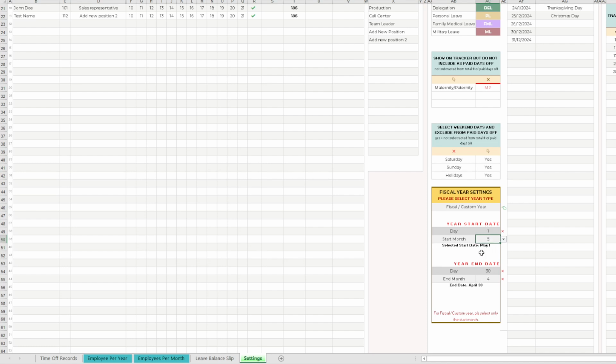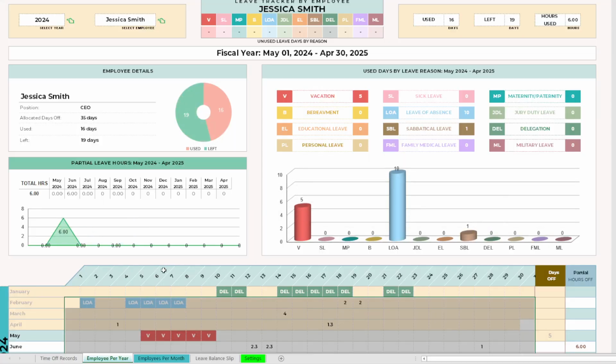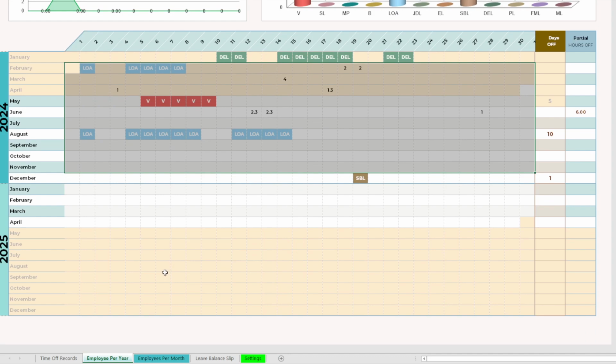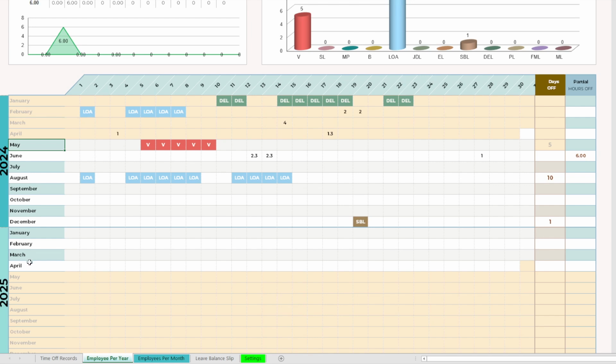Okay, the system will automatically recognize that the end date for the fiscal year will be April 30. So we set up May 1st, and the system will end the fiscal year in the following year, meaning April 30, 2025.